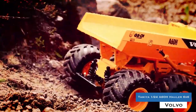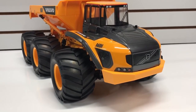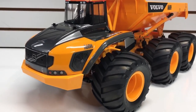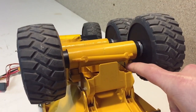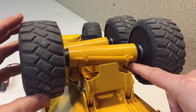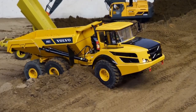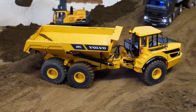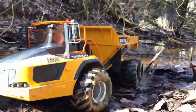Tamiya 1/24 Volvo A60H Hauler 6x6. This RC model assembly kit depicts the A60H with a polycarbonate cab section, capturing the hauler's distinctive lines and a sturdy bed molded in ABS plastic. The fun G601 chassis is based around a tough, slimline monocoque frame that offers excellent off-road performance thanks to a six-wheel drive system. Power is provided by a motor behind the front wheels and transmitted to front, center, and rear wheels via gears. The gearbox is sealed to protect from dust and debris and integrated into the frame.